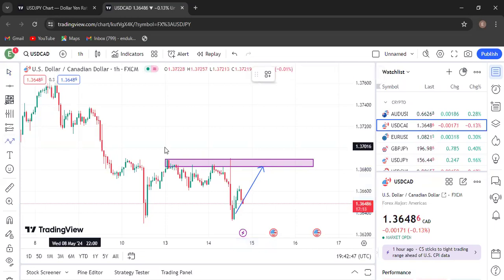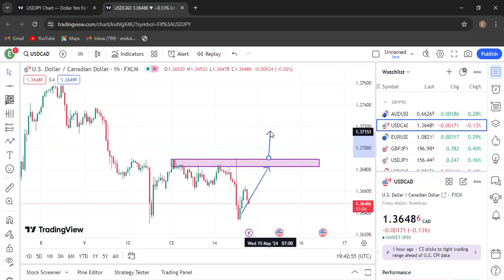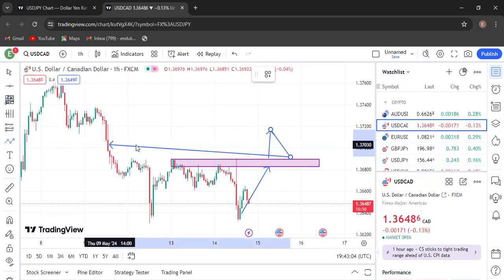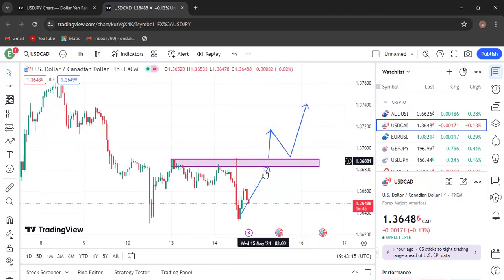You see what I just did. Or I can say, okay, maybe the market can break up, come down, break up, come down, do a retest. I don't know if you have seen somebody doing this on a chart and going up like this. So this is what the path is used for. You just use it to predict the movement of the market.